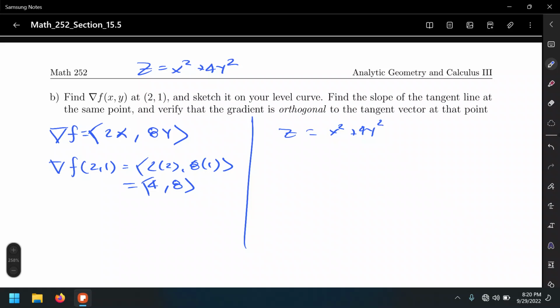So what is this going to be then? In this case, we will have to find the derivative of a single variable function. But wait a minute, that's not a single variable function. However, remember how big F of x, y equals z equals 0? If we have big F of x, y equals x squared plus 4y squared.